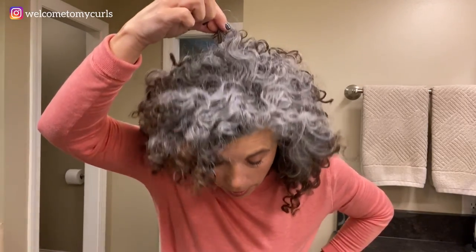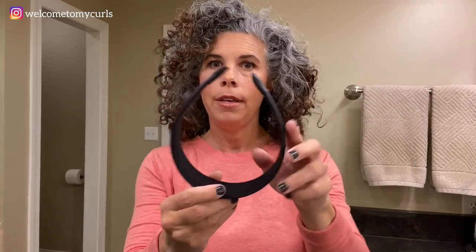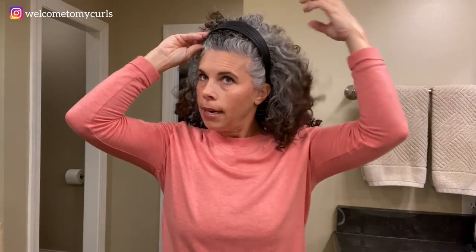Look at this crazy curl right up here — I've got two options: I can pull it back in a braid or I can put on a headband. We're going to do a headband today. I love a super thick headband — if I use a skinny one it rises up and will not stay put, so I have to have thick headbands. All I'm going to do is flip my head upside down, put the headband in, stand up, and I want my hair to go straight back. Just give it a little fluff.